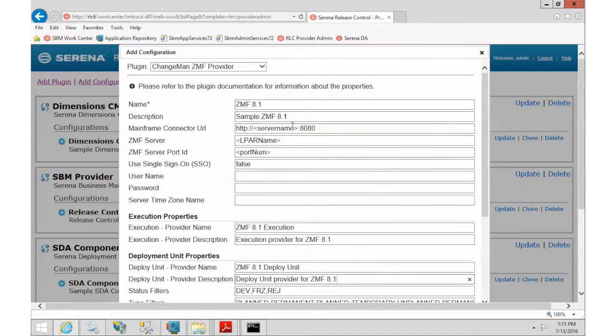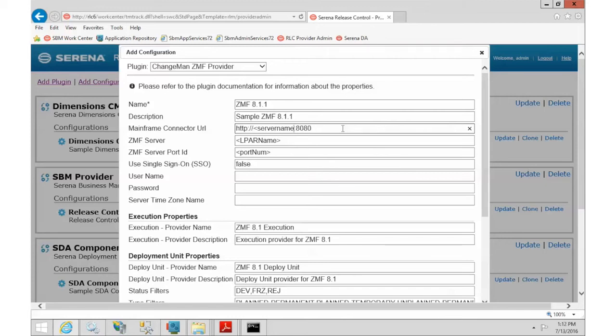So after you copy and paste the default information in, you can change it and customize it for your system. I am going to connect to a ZMF 8.1 box, so I'm going to just update this. And the next field that we have to fill in is for the mainframe URL.